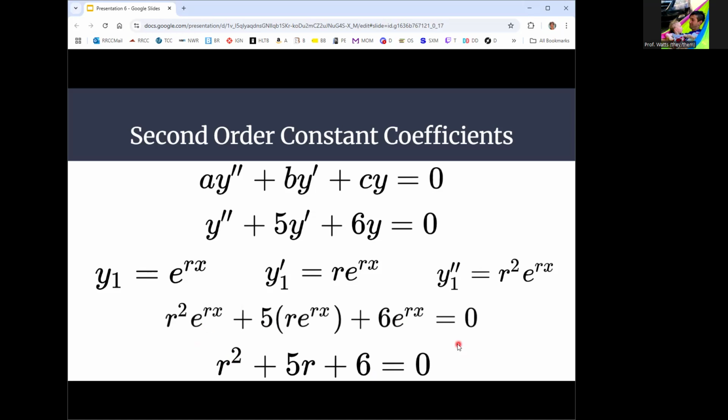This is referred to as the characteristic equation for the ODE. You'll notice that the coefficients in this quadratic match the coefficients a, b, c in the original ODE. And so once you've done this a few times, you could jump right from the differential equation to the characteristic equation. Now, of course, we know how to solve a quadratic equation from pre-calculus, and we can try techniques such as factoring and the quadratic formula to find the values of r.